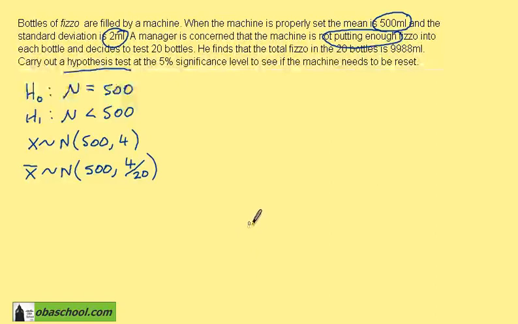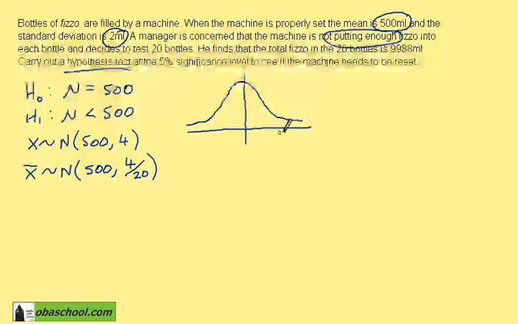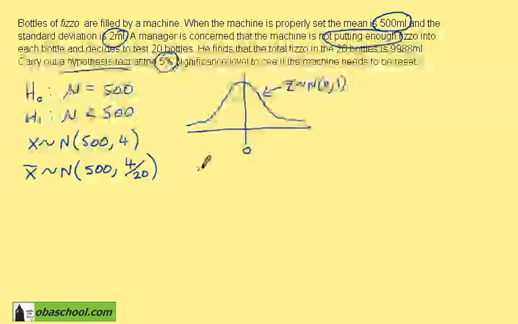When we carry out hypothesis tests, we need to find a critical region. If we consider the standard normal, we have tables for the standard normal and it has a mean at 0. So this is Z, which is a normal with mean 0 and variance 1. We want to carry out a test at the 5% level, and it's a less than test, so it's in this branch. So we want the value, so that this is 5%.